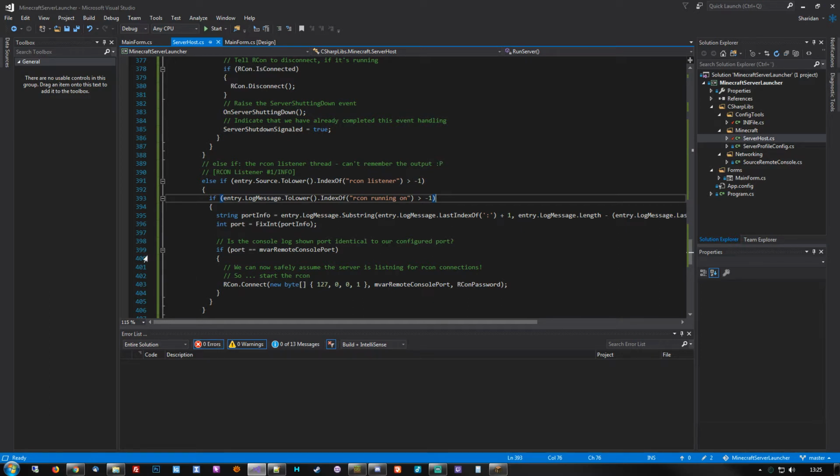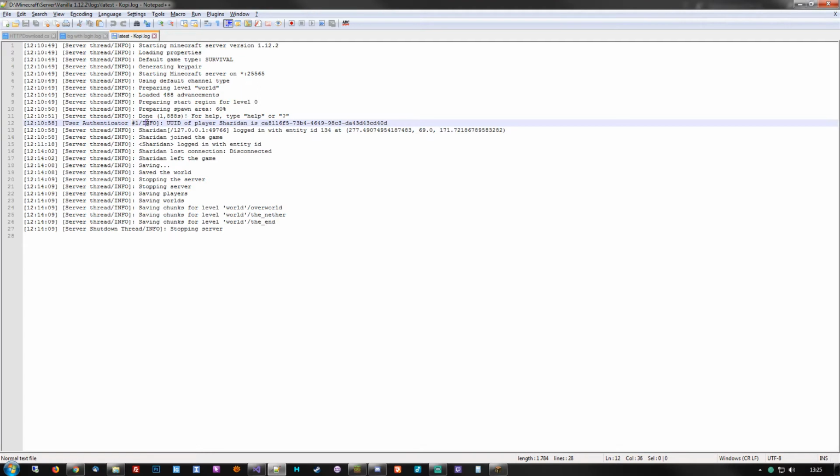So let's see if we can start by figuring out, say, who's online. And what kind of information can we get? Well, that's actually listed in the logs right here. We can get the actual player name. We can get the UUID of the player. And we can even get the IP that the player connected from. We can get the entity ID, whether that's relevant or not, well, whatevs.